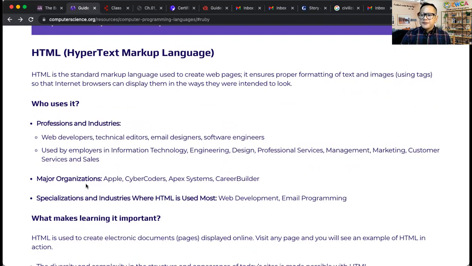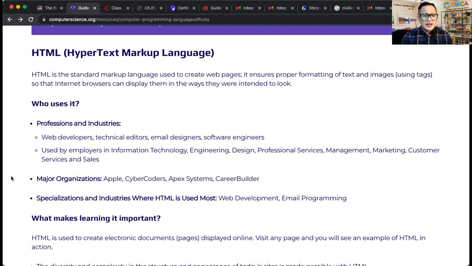So if I say, hey, look at the painting on the left, if there's no HTML, you would probably see it somewhere else, right? At the bottom or on top or anywhere else but the left. So HTML allows you to standardize the placements of what you want to put on the website.